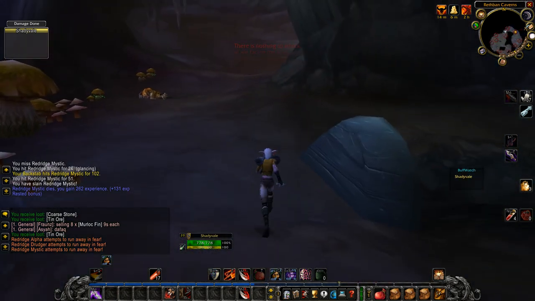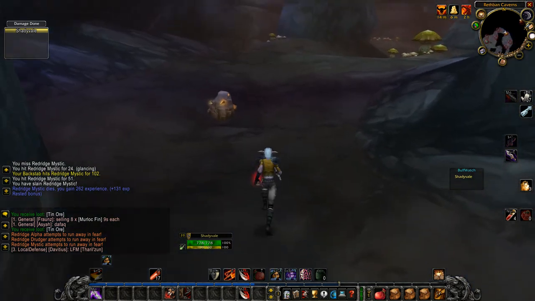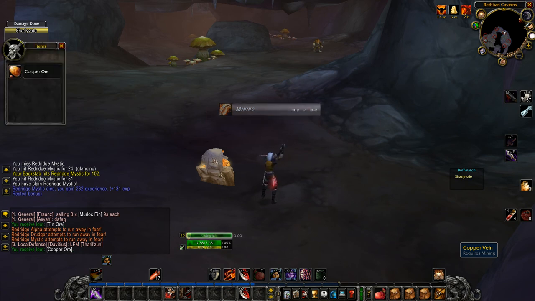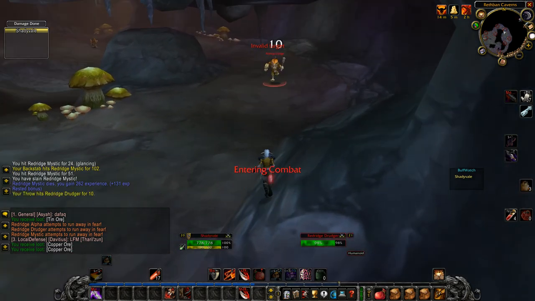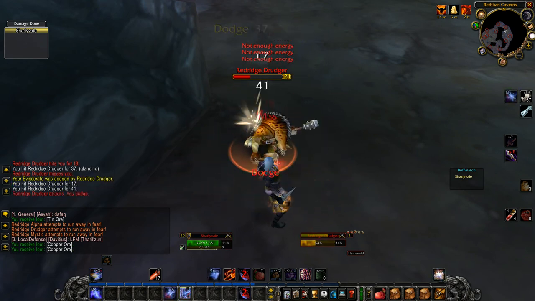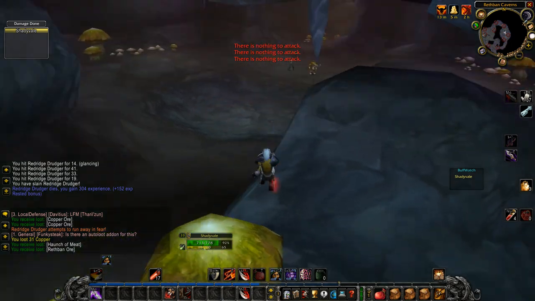Oh, there's another node up here. Can always use more ore. Buckle! Stand up, cello. Another Wrathband ore. Making money, making money.